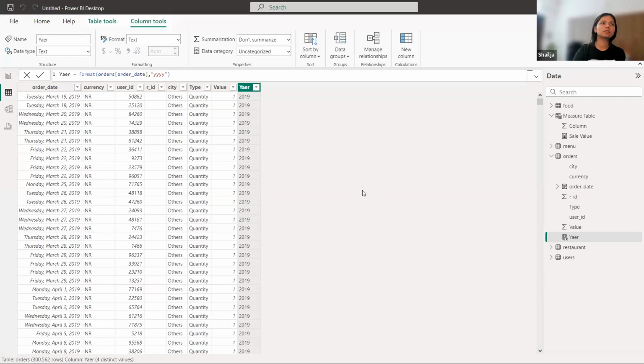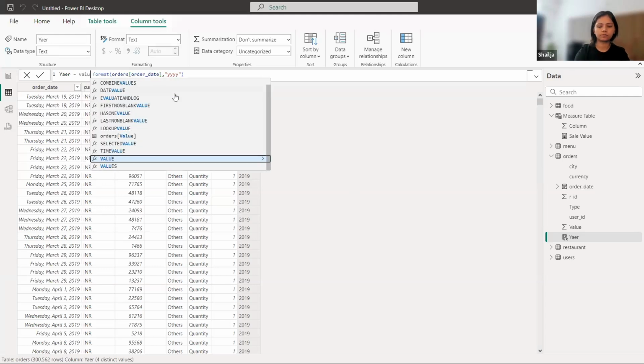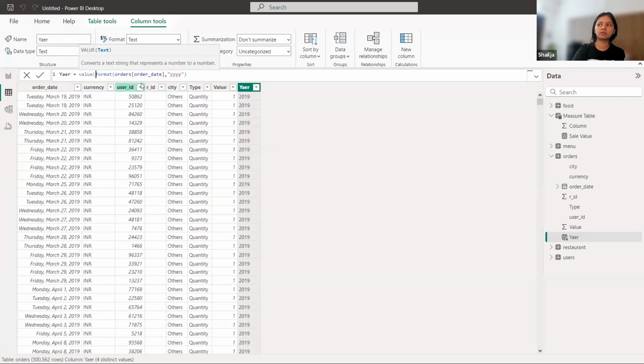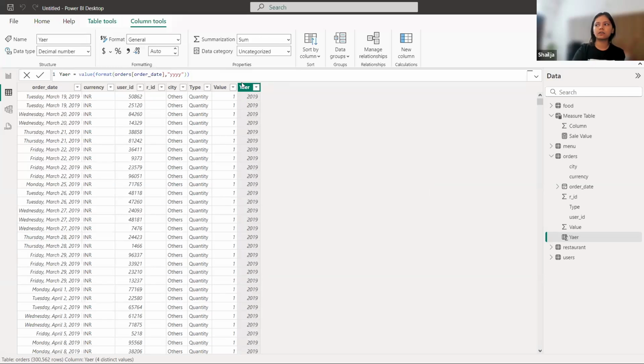One interesting thing to note is that whenever you use format, it assumes that there is a string column which holds a string and you are formatting that into a new string column. That is why you see the new column it created is of type text. Here, you cannot go ahead and change the column types directly. That can be done in Power Query Editor. So what I'll do is put another function around it and call it VALUE, so that whatever you produce from this function gets converted. Now press enter. Now you see the data type became general. This is not text. It is now not considering this column as a text value.